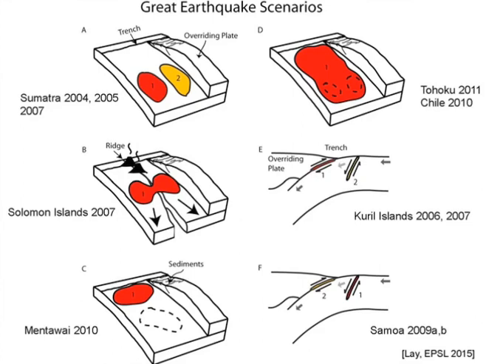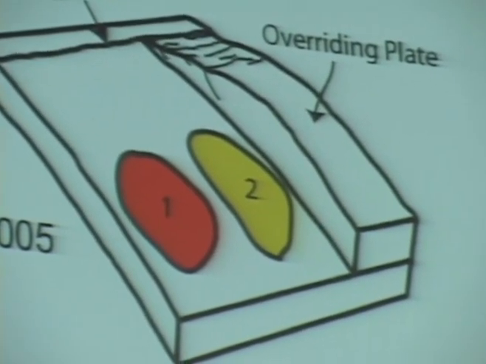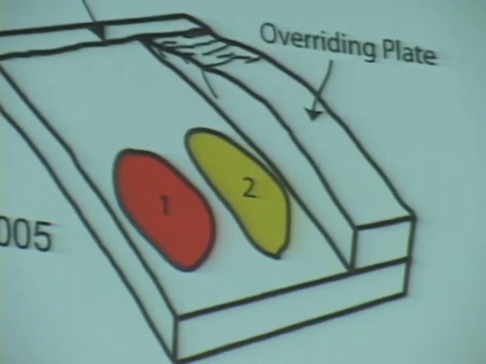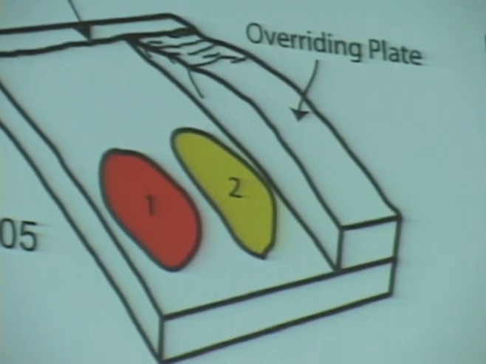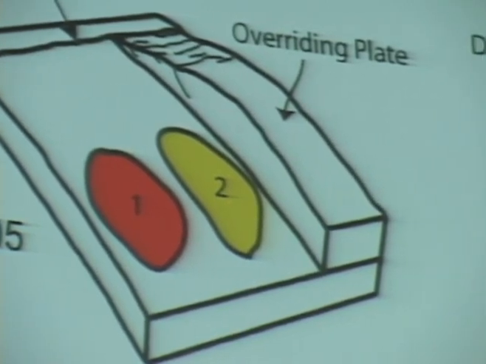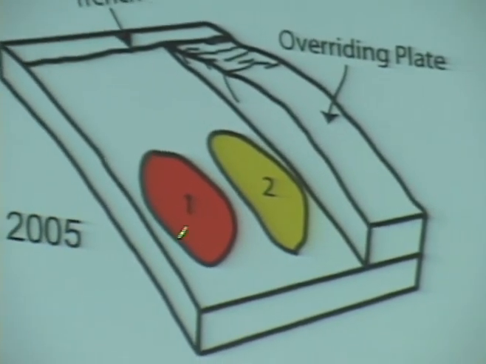From analysis of the great earthquakes and using these expanded data sets of seismic and GPS and tsunami signals and developing integrative tools to analyze them all together in a self-consistent fashion, we've been able to characterize a lot of the big earthquakes that have happened. We've seen processes like one giant earthquake affecting the adjacent region of the fault that happened between 2004, 2005, 2007, Sumatra, kind of zipping along the fault, but it can leave a gap. And there is a Mentawai gap that is an area unbroken in between a couple of patches that slipped. We had seen this type of behavior before in the 40s and 50s, so it was not terribly surprising.